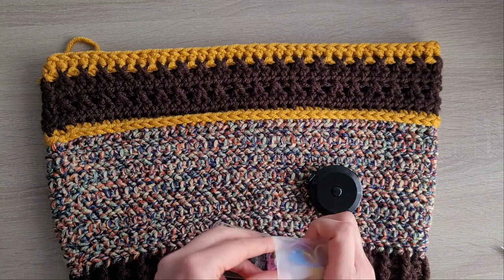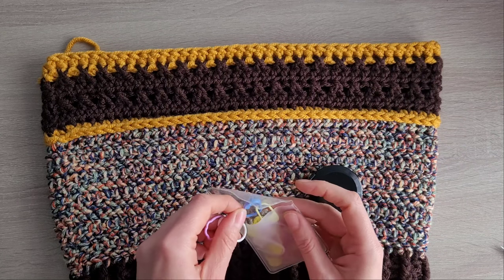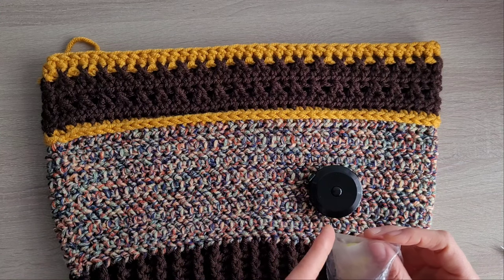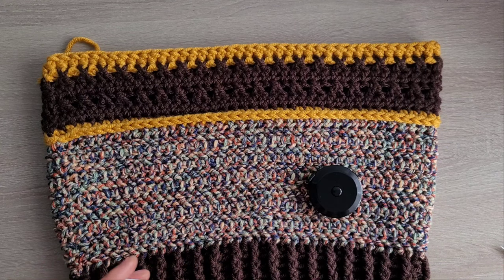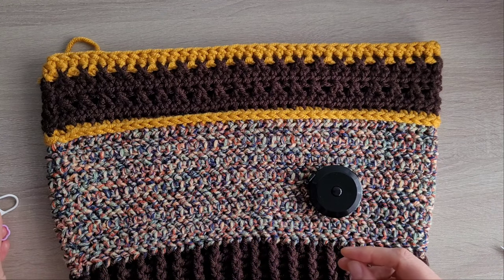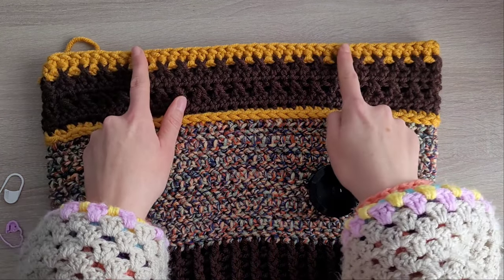So what we're going to do is we're going to measure the front first. Now I'm going to use my measurements because I know they fit my body okay. I'm making a size small, so the measurements I'm using might not be the same for you if you're making a different size. So please go check the measurements in the written description of the video for the correct size that you are making. So I'm making a small and it suggests to measure 9 centimetres in from each side.